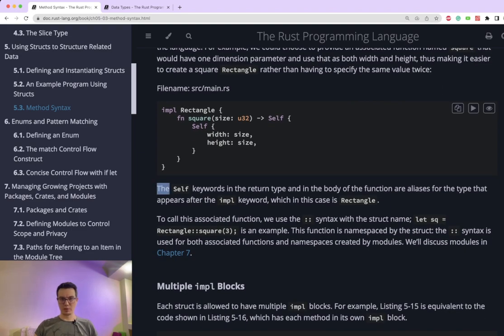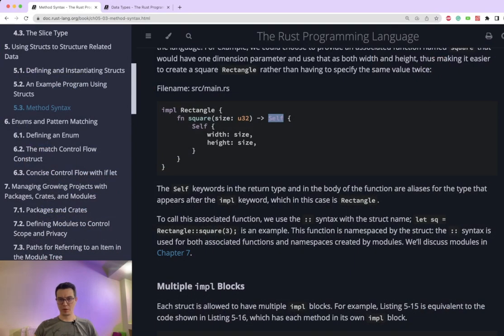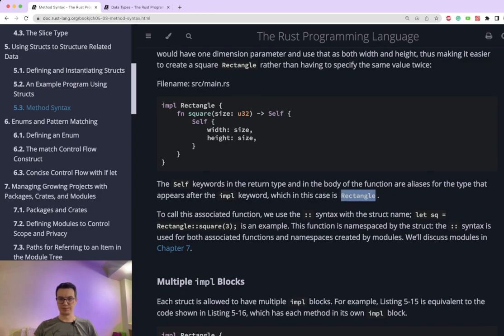So the self keyword, we did return Self. In the return type and in the body of the function, it is an alias for the type that appears after the impl keyword, which in this case is Rectangle.